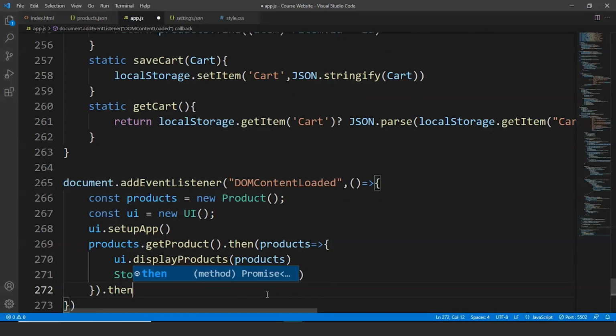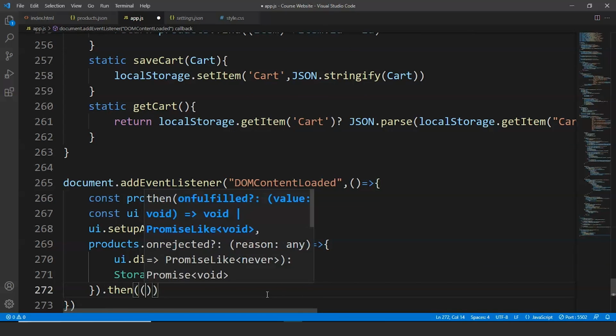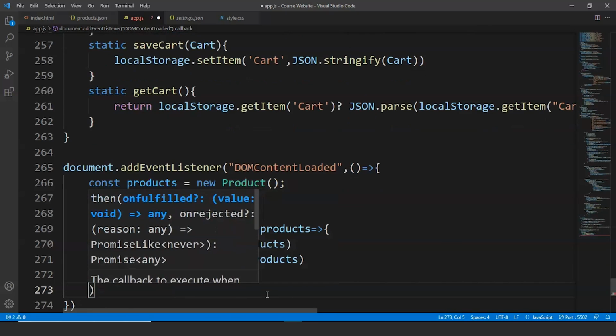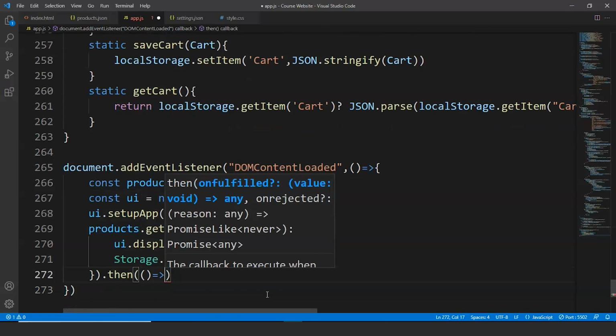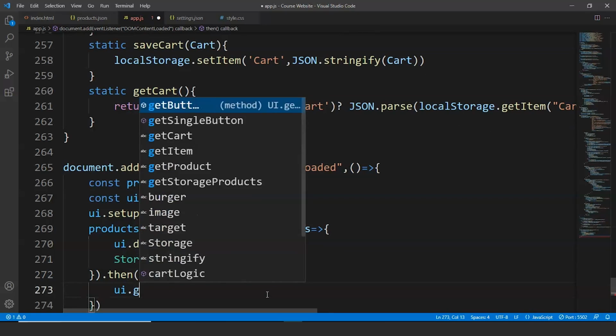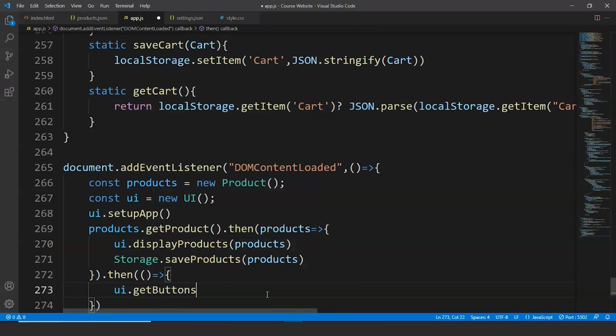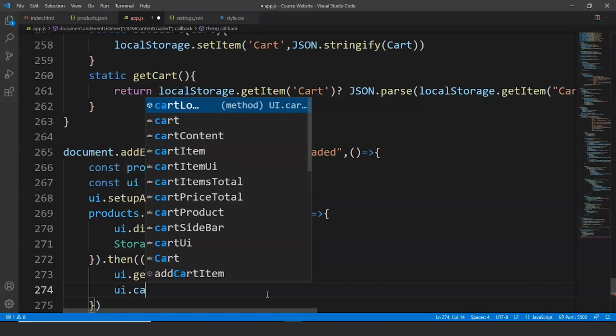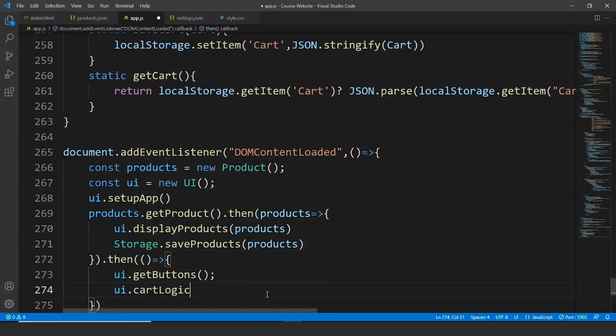We are using promises, so here we'll write ui.getButtons and ui.cartLogic. Fine.